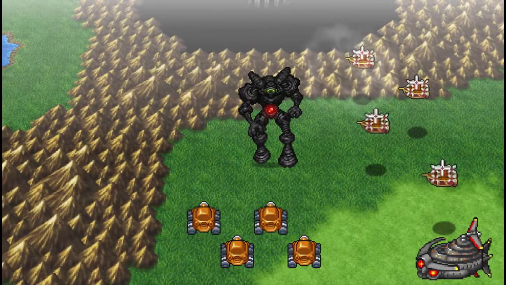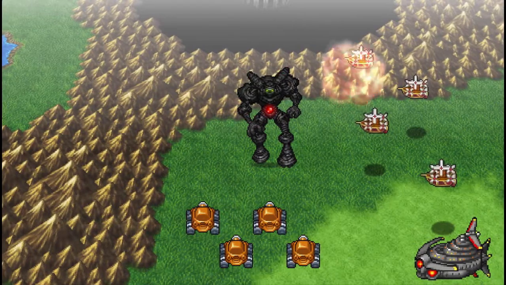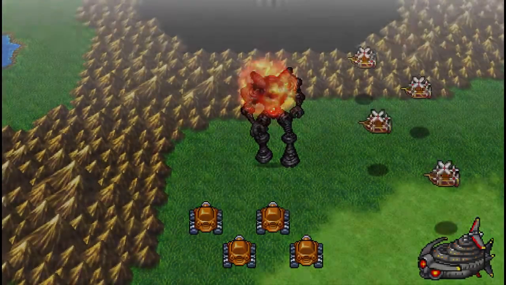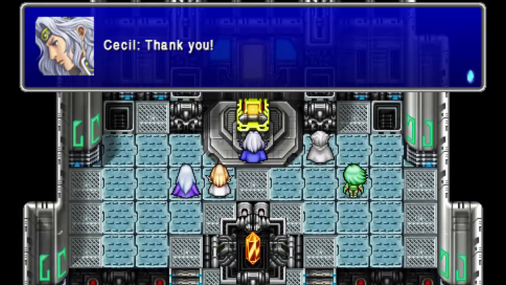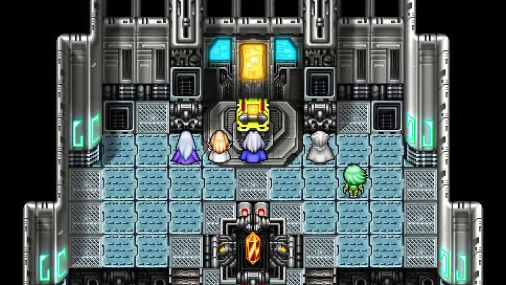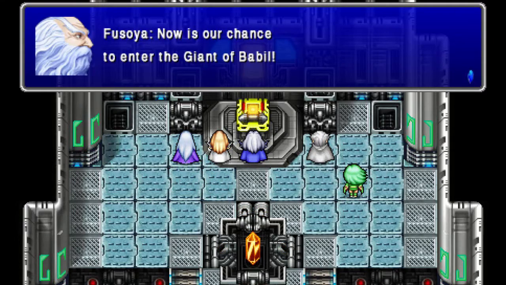All right, now take the Lunar Whale and ram into it. Pretty sure that would do a lot, right? I'm sure that would do quintuple nines, if that's possible. By the way, they're confusing the giant, and this does give us an opening. So let's enter the Giant of Babel.